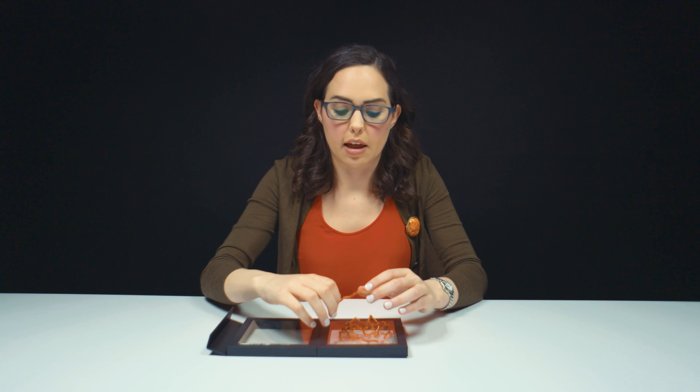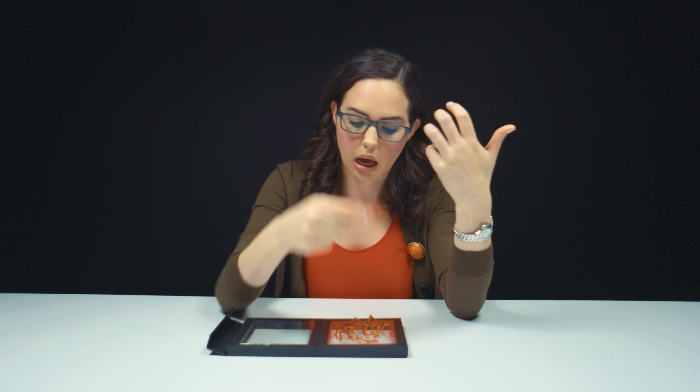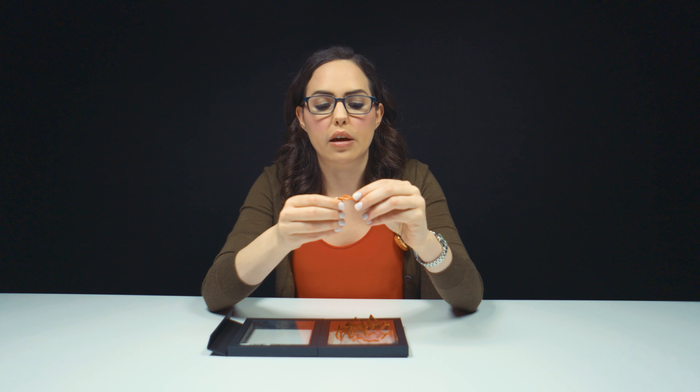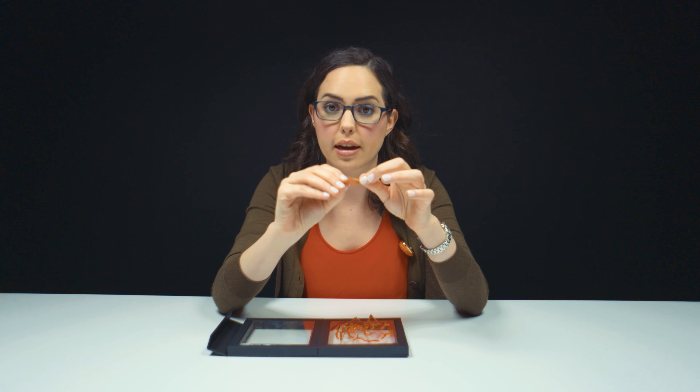What's super cool about coral and one of the reasons I love it the most is that it's actually an organic. So what does that mean? Organic means that it once was part of a living animal. Those animals and this material, because it's organic, there are a lot of agencies that protect coral and make sure that any coral in the jewelry and gem industry is ethically sourced and environmentally friendly. The coral that you see in reefs — those beautiful colors — none of that is used in the jewelry and gem business. No one would go and just pluck something off of a coral reef. A lot of the coral is actually harvested with dredging, where they go into the ocean and sweep up whatever they can get that is not on a reef.